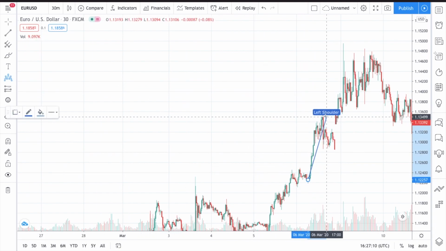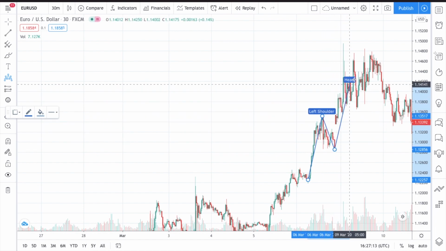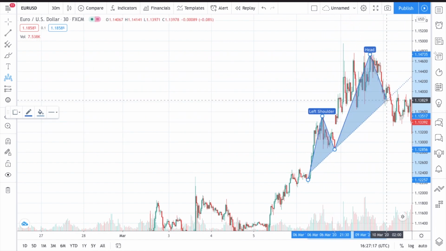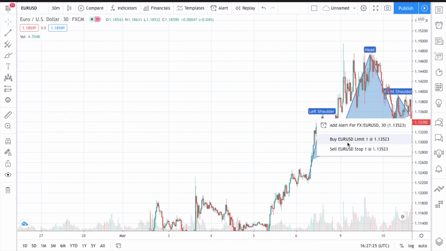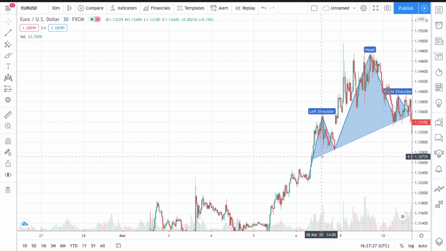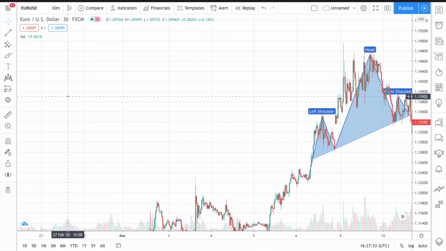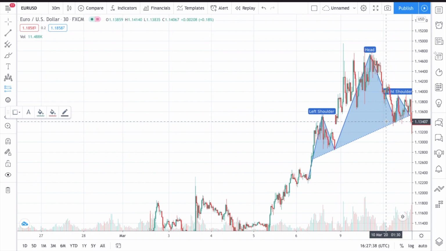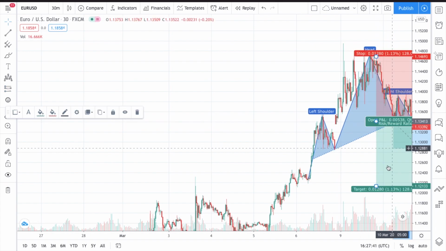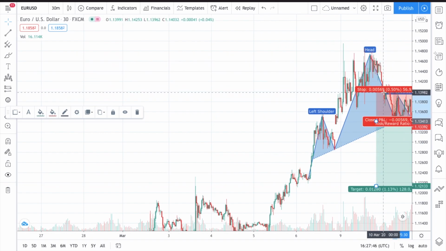Yet again, we come across what seems to be forming into a head and shoulders pattern. This time, the pattern is in an uptrend. These types of patterns are less reliable than the conventional head and shoulders patterns, however, they do follow the same principles. Once drawn out, and the neckline is broken, we will enter a sell position. We will set our values at a risk-to-reward ratio of 2, while keeping the stop-loss value slightly above the shoulders.